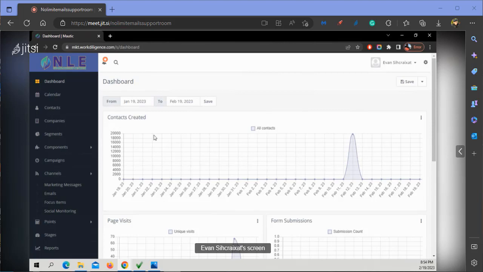When you get your contacts in, the next thing is to create an email. The next thing is to create either a page or form. But in some cases, some users don't need any pages or forms. They just upload a bunch of contacts and want to create an email. And you can absolutely do that, and we'll show you in a moment how we do that.